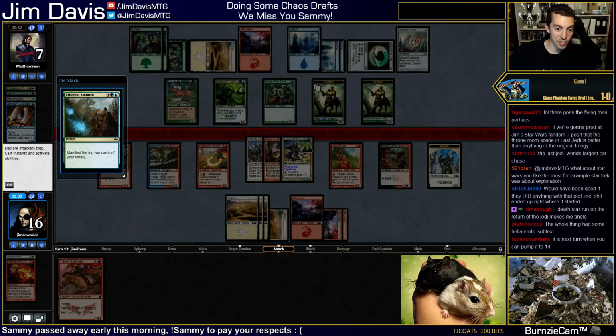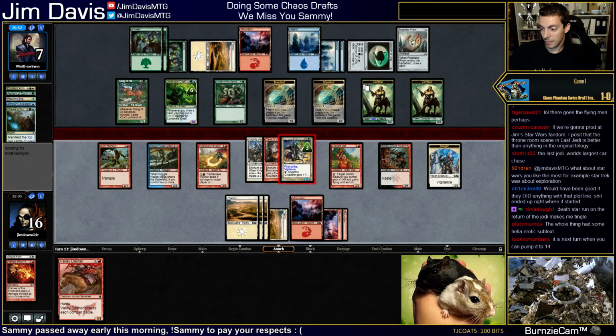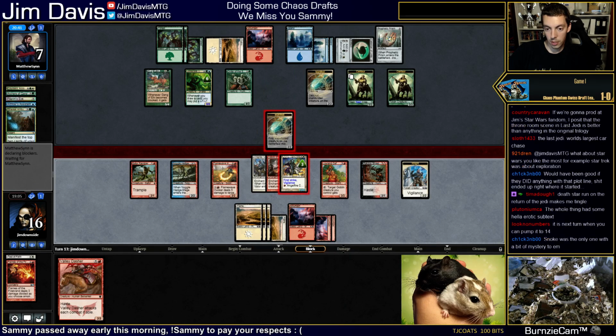Ethereal Ambush. This card's fun. Manifest the top 2 cards. We gotta draw a land and then kill our opponent with Flame Invoker. It's all we need to do. This is just like a waste of time, mostly.